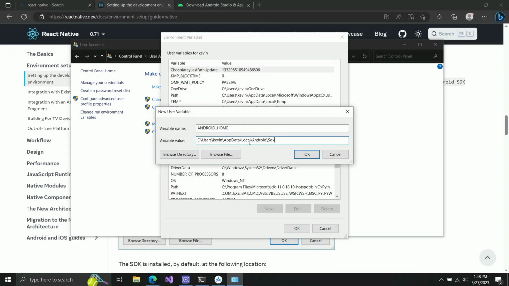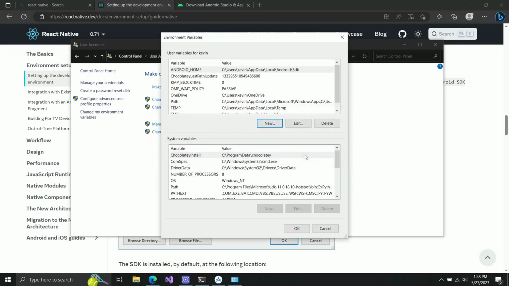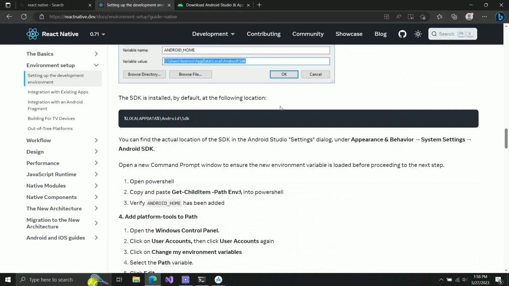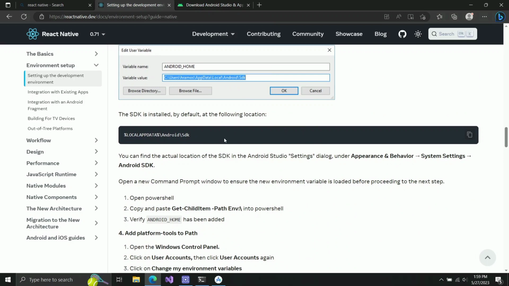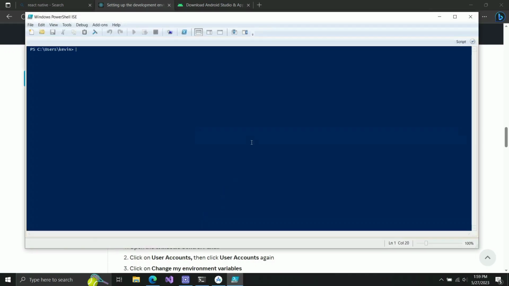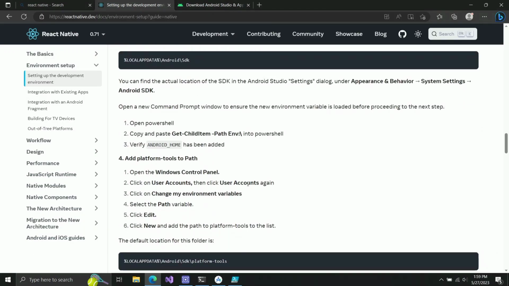All right, so here we're good, and then I'm going to click on OK. So everything is good here. Click on OK. All right, click on OK. X out of this. So this process is done. So the next step here is I'm also going to go back to the environment variables. So let's make sure that that path is correctly done by copying and pasting this command in PowerShell.